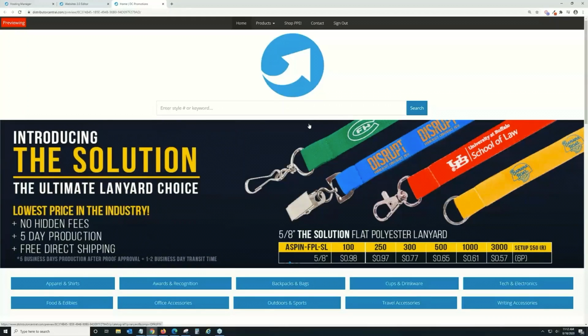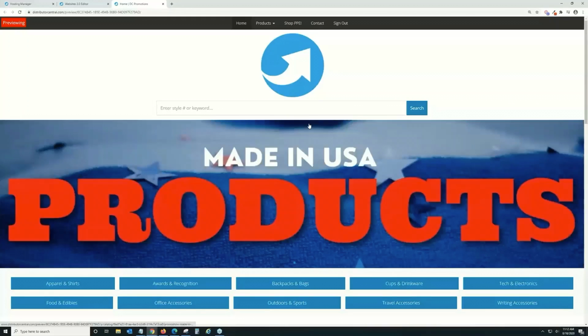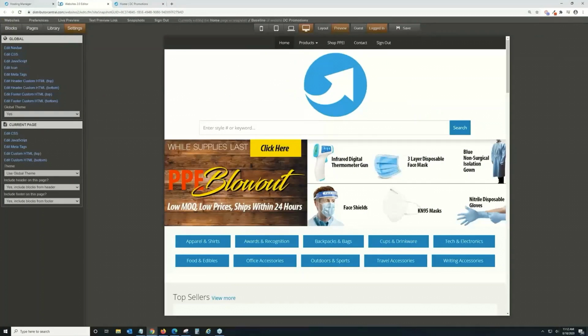The way the websites work is when your customer goes on there, or anybody that goes on your website, in order for them to complete the order, they'll have to create a user account. Once they create a user account, they'll be able to log into that account. It'll track their order history, so they could do reorders, all kinds of stuff on there that they'll have underneath their account.